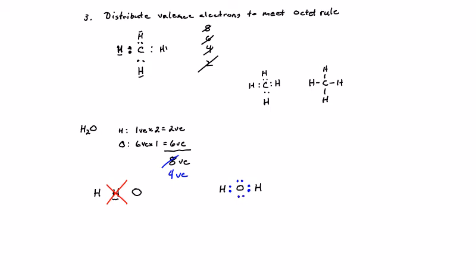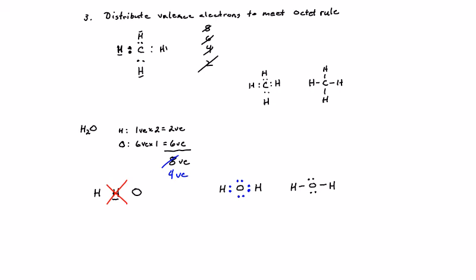And this is the structure that we have for water. We can see here that there's a bond between hydrogen and oxygen and oxygen and hydrogen, and we can see that the oxygen has 2 lone pairs of electrons. Now, if we were to try to clean this up by just drawing lines for the bonds, you can do that, but you can't forget to draw in the lone pairs. So that's how we draw a simple Lewis structure.